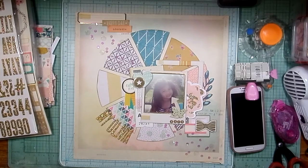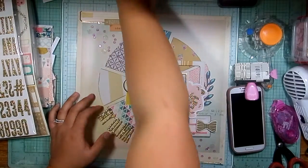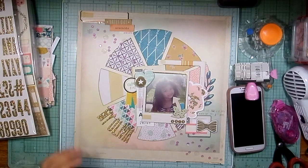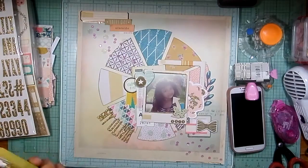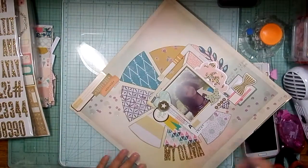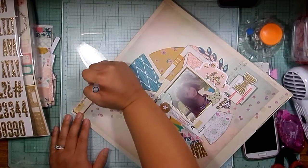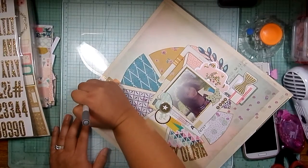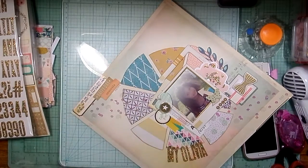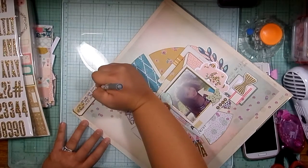Oh, yeah, that will be the last step I do. But I was trying to do some journaling. That's where I went. I couldn't find any of my slick writers. I don't know if my kids have been stealing them or what, but I knew I needed a slick writer to write on that sticker, and I don't have a brown one, so I ended up going with a gray one. And just doing a tiny bit of journaling, a little note to Olivia if she ever happens to run across this layout.